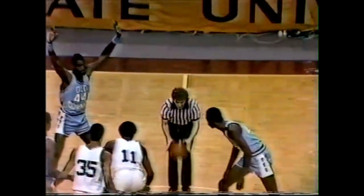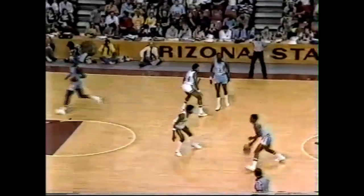Foster out there. Old Dominion goes with McAdoo, Valentine, West to jump center, along with Robinson and Mann, the same five that started the ball game. Old Dominion controlling the tip. UCLA goes back to its man-for-man defense that it used throughout the first half until the final second. And the ball out of bounds to UCLA as the Monarchs make a turnover here in the first few seconds of the second half.